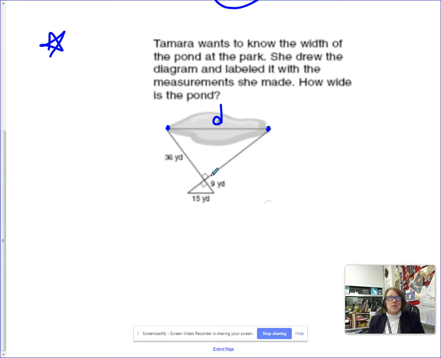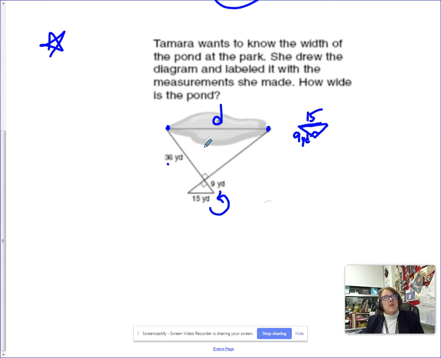Okay, now here's the thing. These two triangles are not in the same orientation. I cannot do this unless I redraw this bottom tiny baby triangle so that it's in the same orientation. In other words, I'm going to turn it and redraw it right next door here like this. So here's the top, which is 15 yards. And then it goes like this, kind of, sort of. There's my right angle. This is the 9-yard side, which corresponds to the 36.